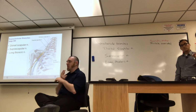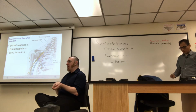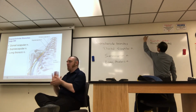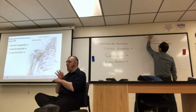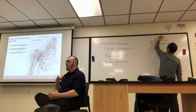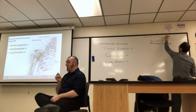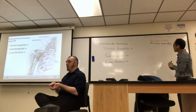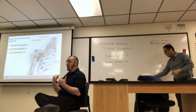The radial nerve. Now I'm gonna show you a video on how the cutaneous function can be disrupted. We'll talk about somatic sensory function for the radial nerve. No, get to that later. But for now, just a muscle innervated.